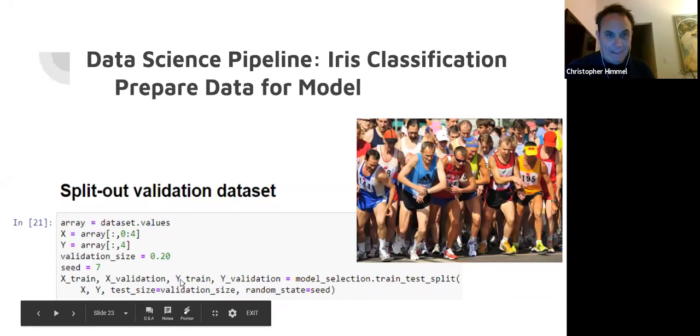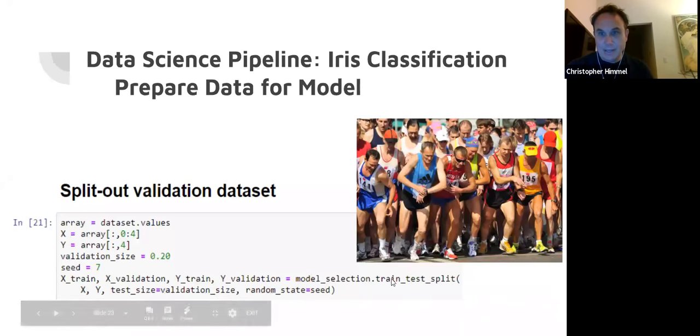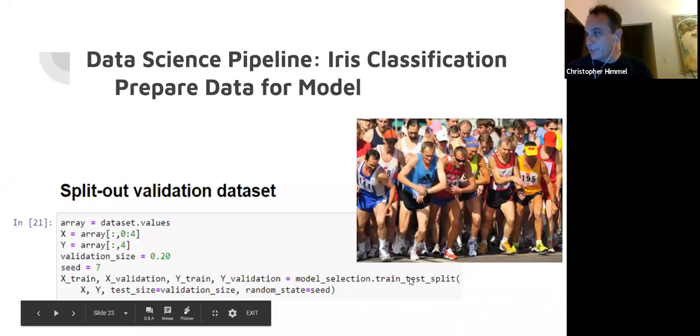So this is a command we use for generating data for models, for training and testing. This train test split is the command. What we do is we feed in the X, we feed in the Y, and what percentage we want for test.